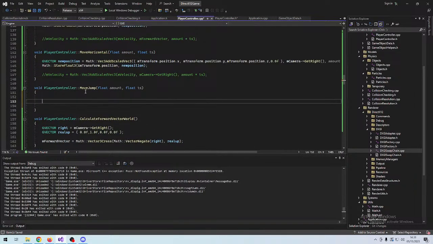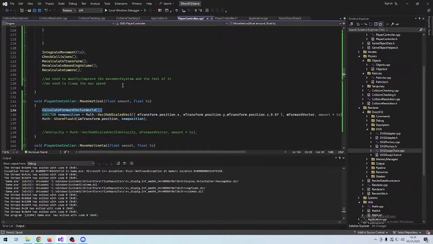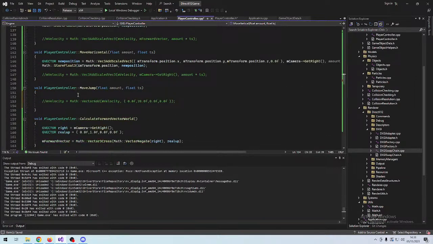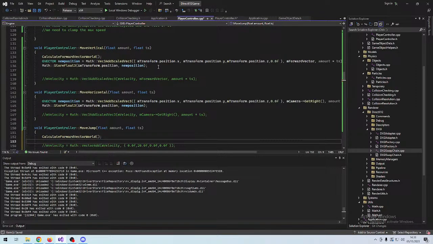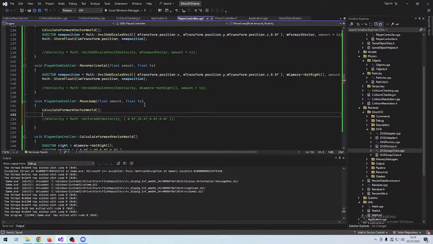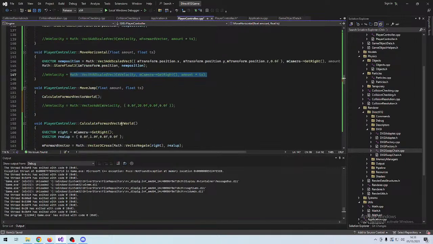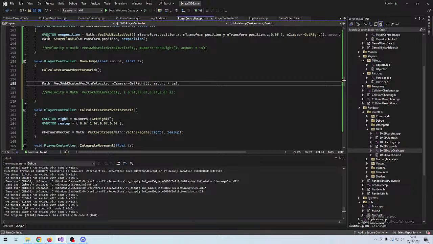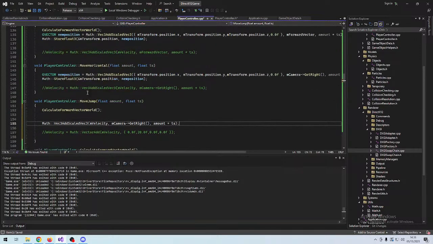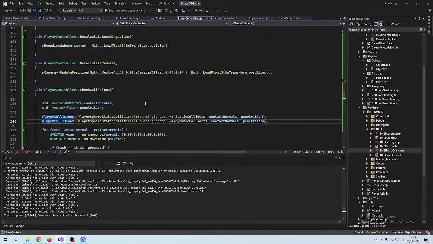And then we want to calculate the forward-going vector. And we want to sort of add something to our velocity. Let's see.